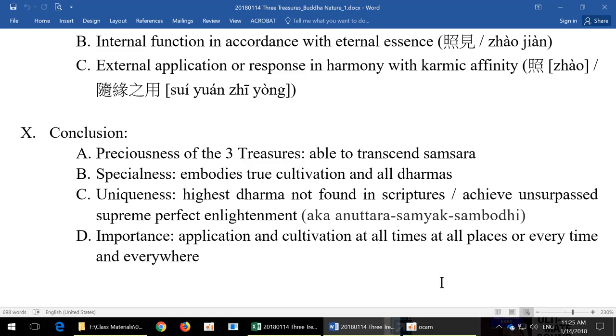Maybe 129,600 years. No, less. Half of that, or even less than that, because you need to cultivate virtues and merits. That's part of it. Implementation or realization of the three treasures is to cultivate, to practice it. You have to develop your virtues, nurture your virtues, and form merits. Without those, you can't stay. This is just a temporary thing.